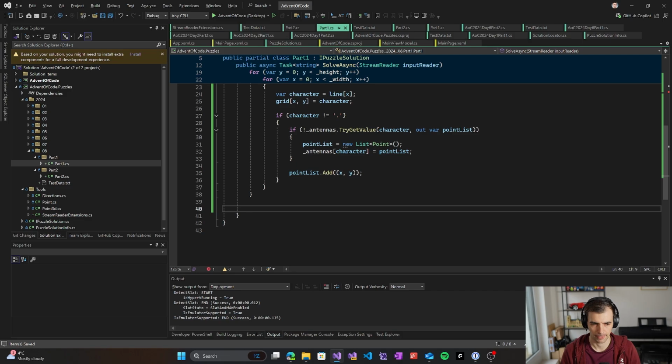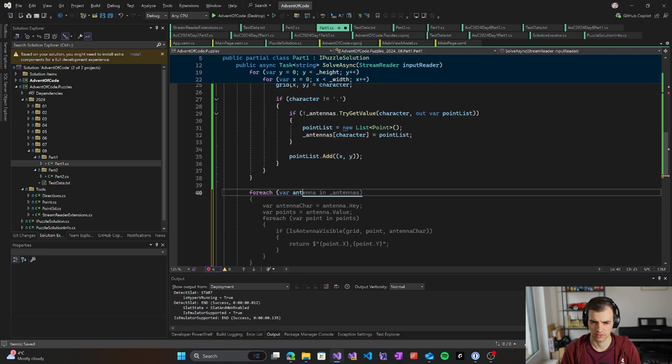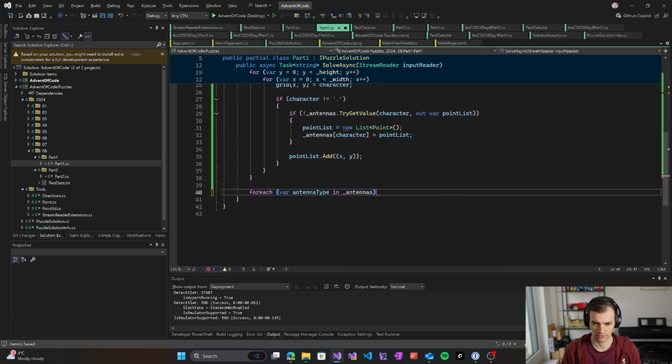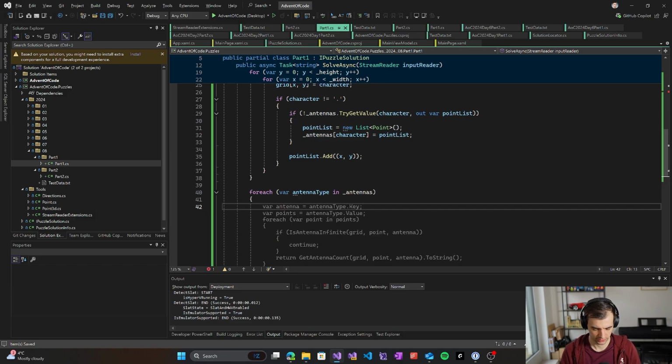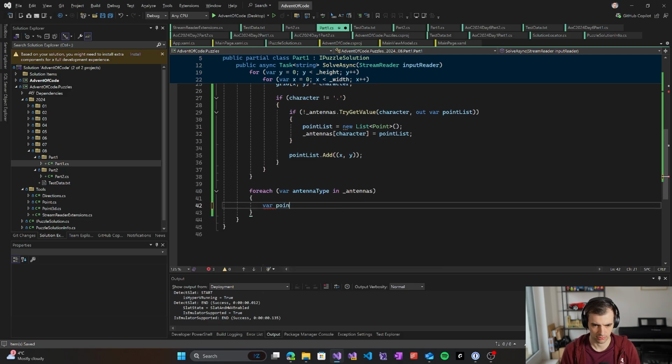So for each type in antennas. The antenna type is the key, but we need the points.